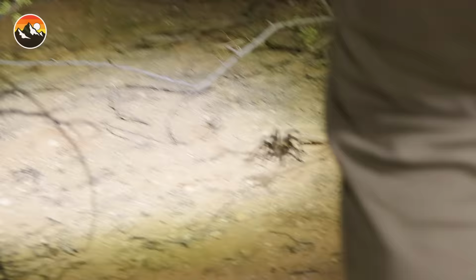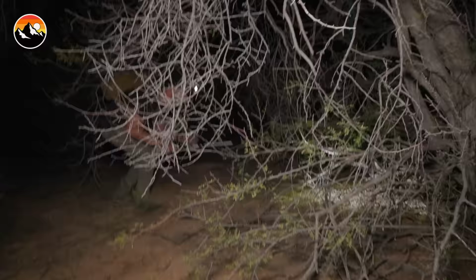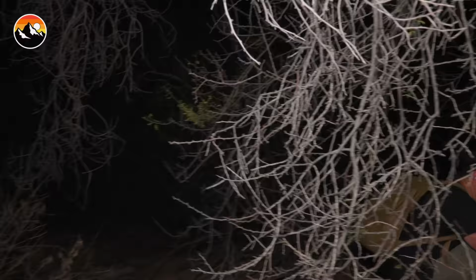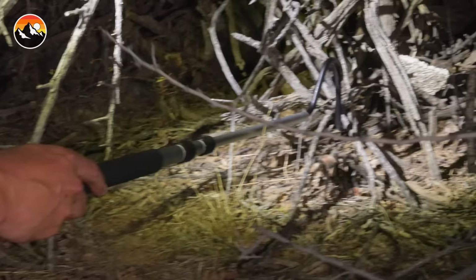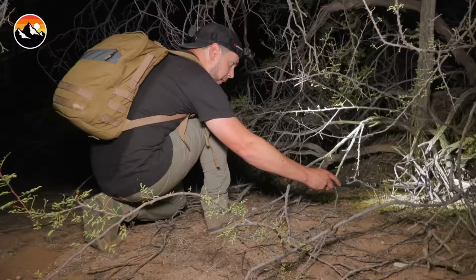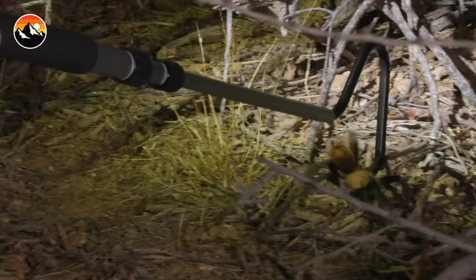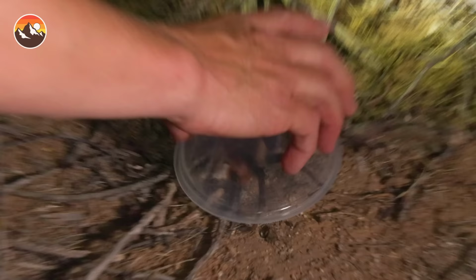That is a big male. Oh no, I lost it. Hang on. Maybe I can coax it back out. Oh no, lost it. Wait, hang on. It's still there. I got it back. Snake hook is coming in clutch. Okay, coax it this direction. See it rearing its abdomen up. Okay, oh, just bit the snake hook. Here we go, guys. Got it. Here we go.